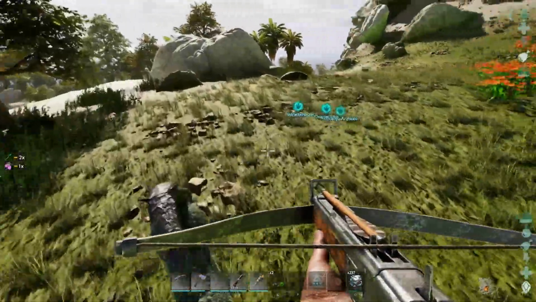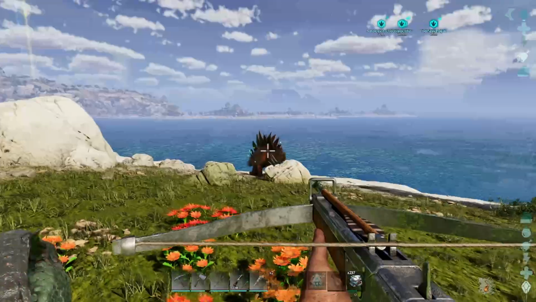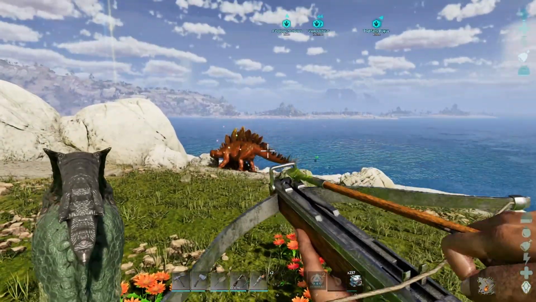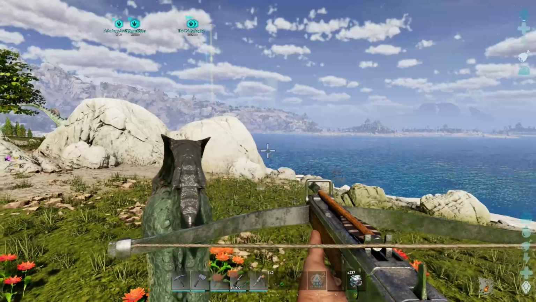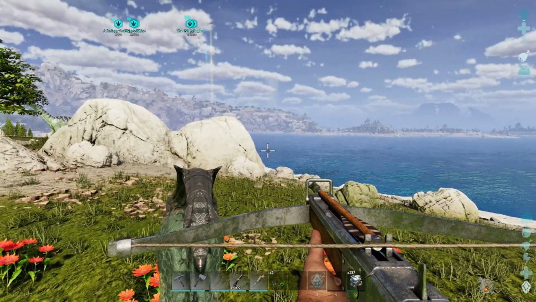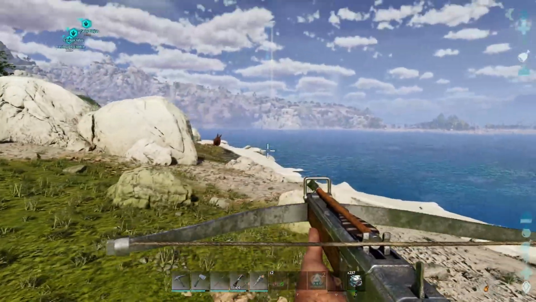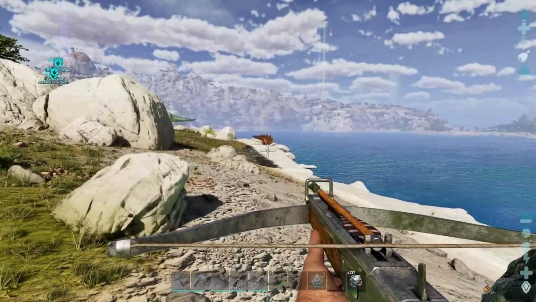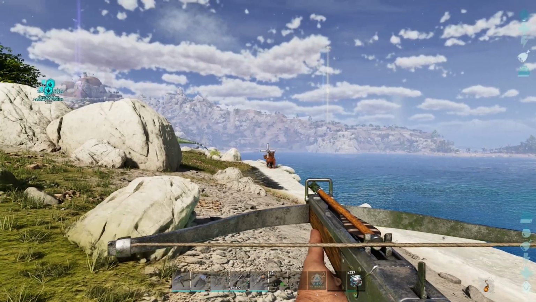So Stegos take reduced damage on the sides. This, I believe, not even just near... Oh. Yeah, so we're just racking up arrows, bolts where we can. These should be bolts, by the way. You should not be able to fire a trank arrow. What the hell? Where are you going? Oh, don't. No. Okay. Oh, I'm about to be very upset.